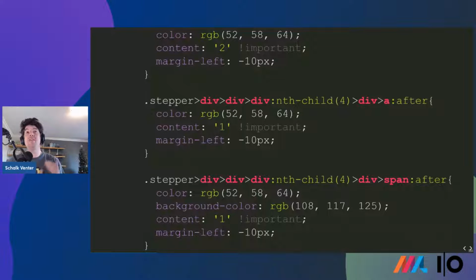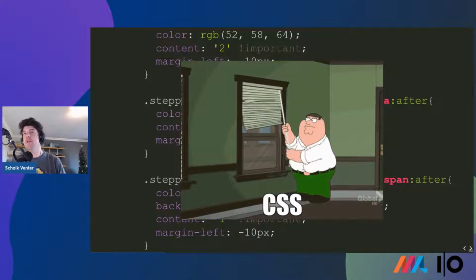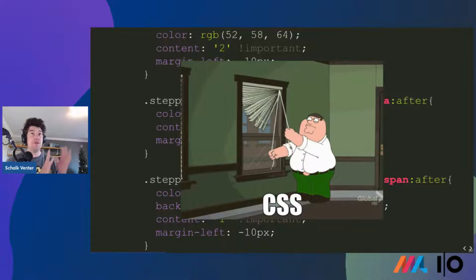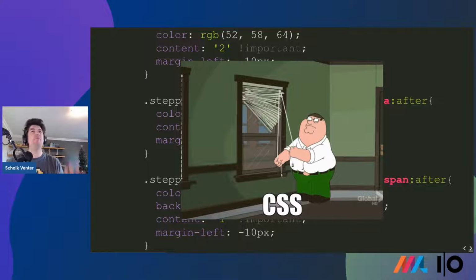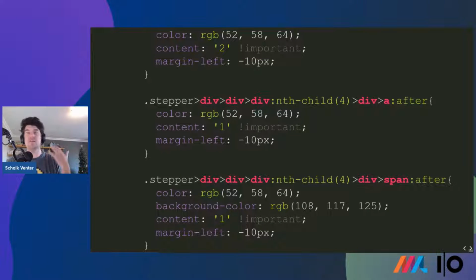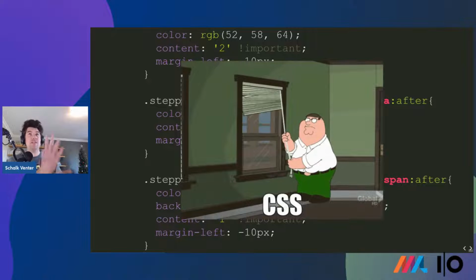Once again, I want to point out this is real code. This is real CSS out there. This is a real project that I copied and pasted this from. And this isn't because anyone is not good at their job, or because people are stupid. I would give people the benefit of the doubt and say it's not because people don't understand CSS. It's because we're solving problems in a localized manner, but it's almost death by a thousand cuts. Every time you make something, you do a quick change here, a quick change there, and a year later, this is what you end up with. And it's effectively this.